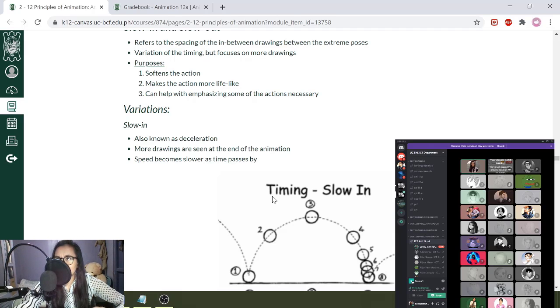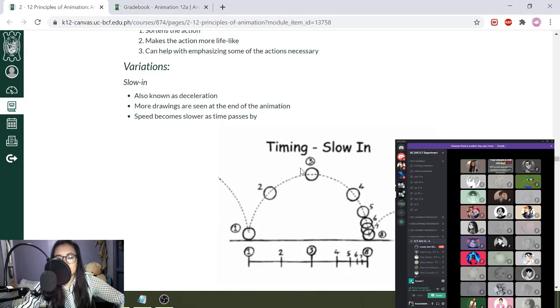However, that's not really recommended because on the artistic side, you don't really see a lot of movements happening, or a lot of slow movements happening, at the middle. Usually, some may start, some may end, and then there would be a little bit at the middle. But never is the action slow in the middle, and then at the start and at the end, it would be slower. So, just a few variations.